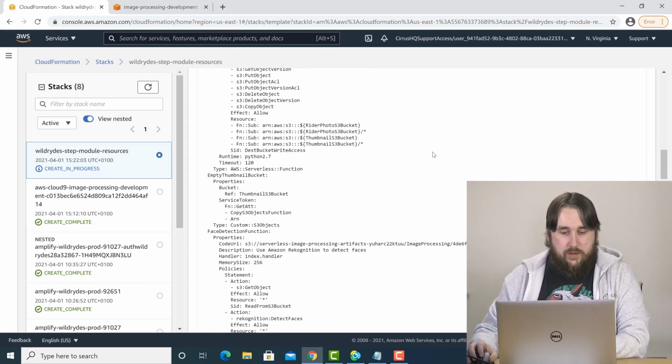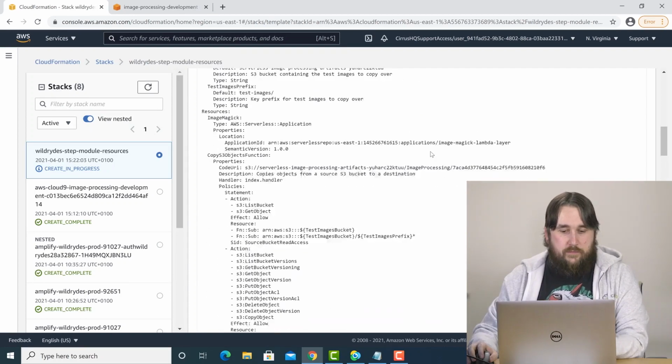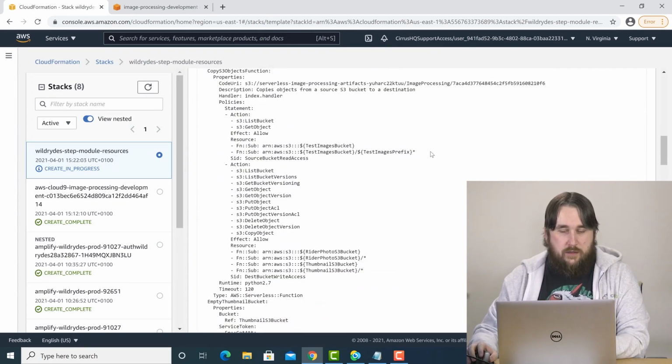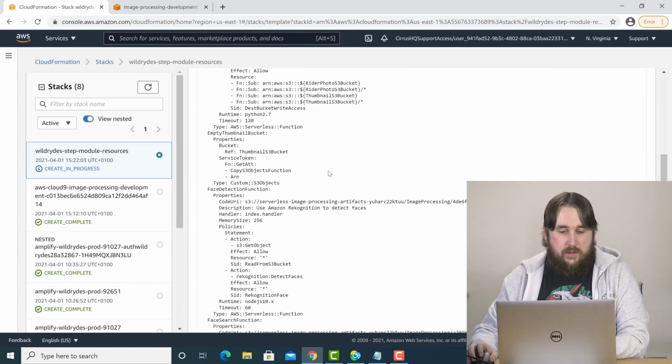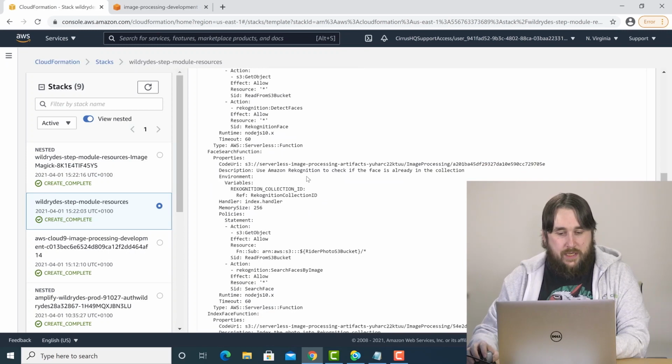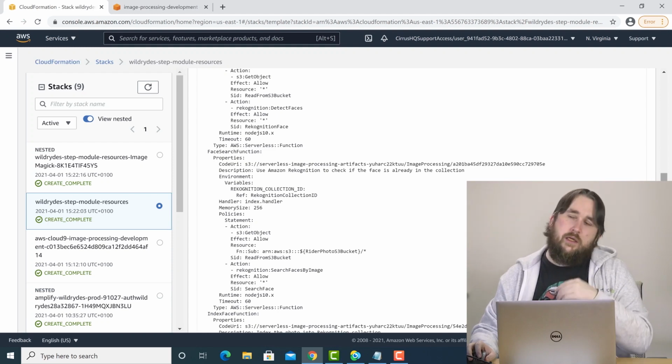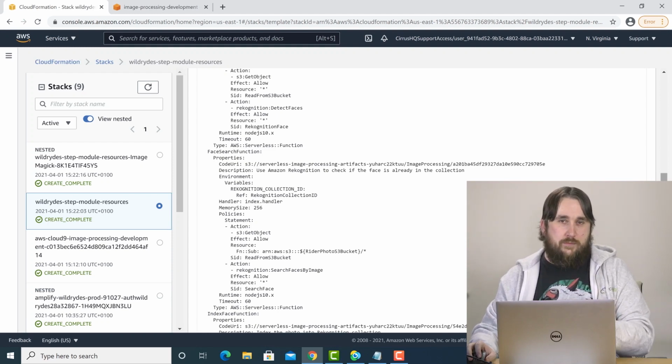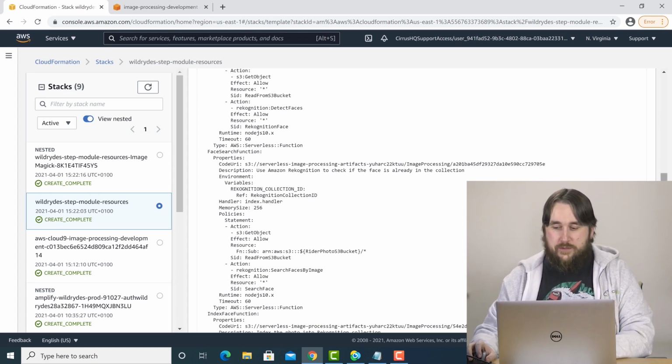There are a few other Lambdas here: creating the S3 bucket, copying the objects from there, detecting the faces in an image, and a few other ones like searching for a face. We'll go through those Lambdas as we use them, and I'm not going to go into full detail of what each Lambda does line by line, but I'll give you a broad overview of what its aims are, and the main lines, such as when it's calling Rekognition or when it's using the ImageMagick function.